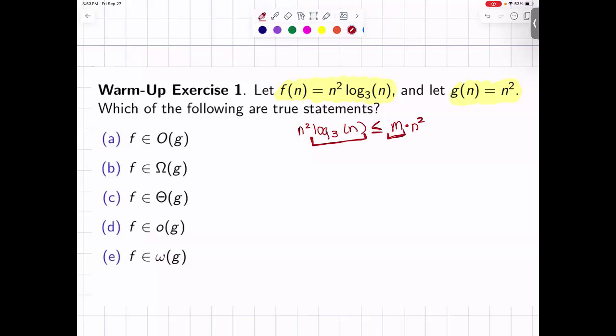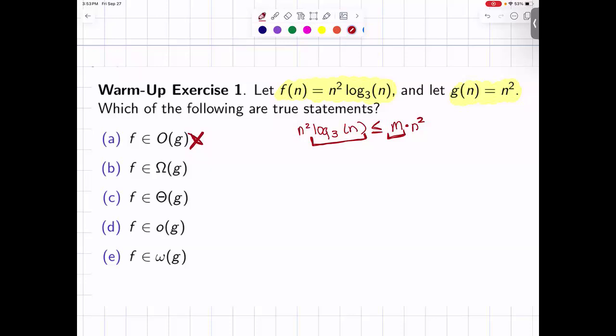And the problem is, because in the definition of big O, m is declared first, it's impossible for us to frame m in terms of n. This means that we'll pick a value of m, and then we're going to pick the value of n to be infinity, and this entire statement will be rendered false. So it's important to remember that definition, to recognize the order of terms is going to really affect this overall. So since we can't guarantee that the m we chose will be greater than or equal to log base 3 of n, we have to say that this is not a true statement.